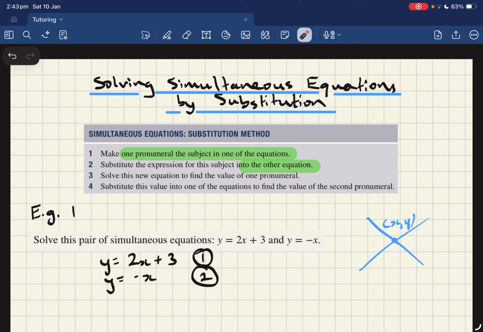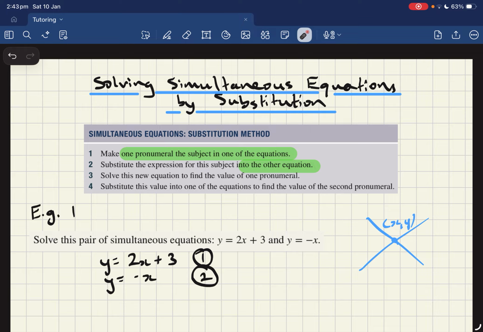So essentially, because it lay on both of the lines, the x and y values of both equations were exactly the same. Now, hold on to that thought because it's going to be very important when we get into the first example. But I've got the steps here for solving simultaneous equations using the substitution method.